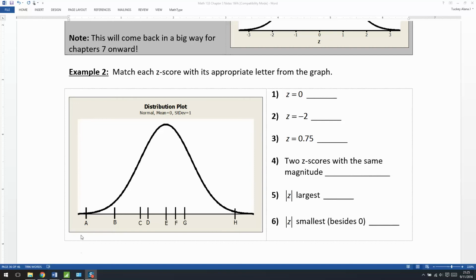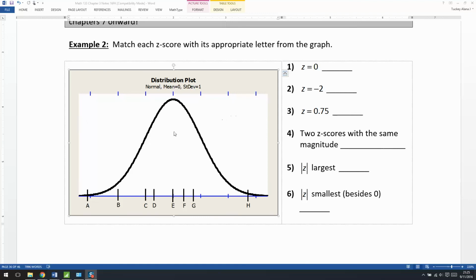So what I'm going to do is copy and paste in a graph that has those tick marks laid out for us. There we go. So you can see it a little bit better. You can see that that E letter is right on the center. And you can see where I have this little blue mark right here, that's the first standard deviation. And notice how those standard deviation marks are exactly the same distance all the way along the horizontal axis. They're getting covered up a little bit down here on the bottom, so it's a little bit easier to see them on the top.